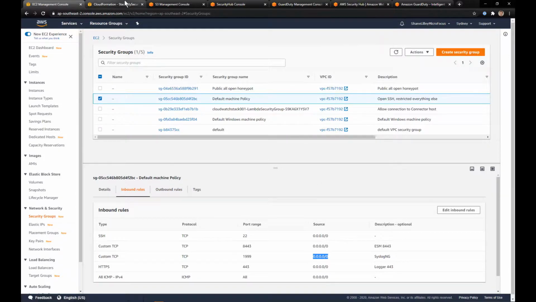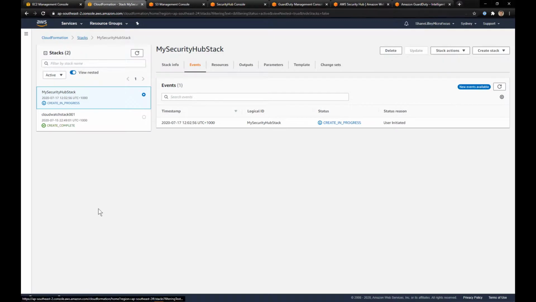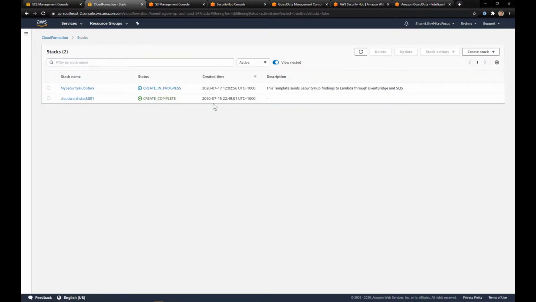So while that stack is creating, and it takes a couple of minutes, still going. All this information here, such as the description, comes from that installer.json file. That's effectively our CloudFormation template. So that's where the information around what resources need to be created is coming from. And then Lambda itself will read external.properties from the S3 bucket as well for its own configuration.